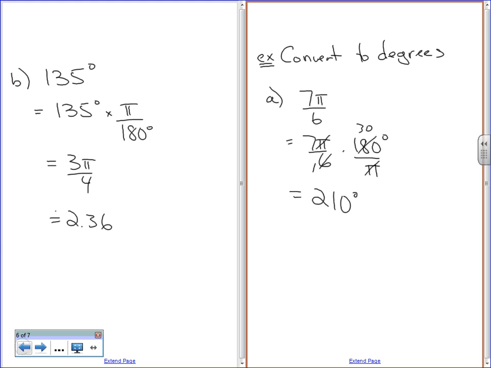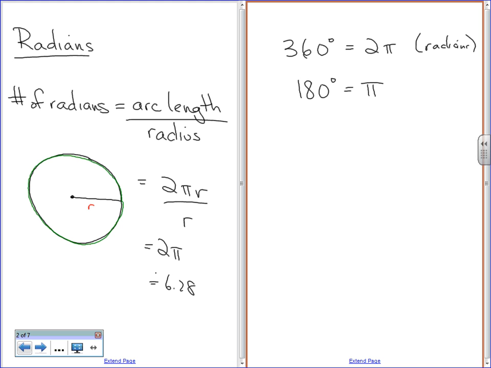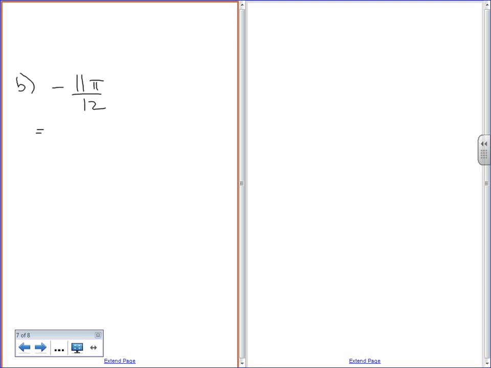Okay, when we measure angles, I'm going to go back to here. When we measure angles, your arm is what's called your terminal arm, and you always put it on the x-axis and you go counterclockwise. Okay? If you're doing a negative angle, you put it on the x-axis and you go clockwise, and that's a negative angle. So this way is positive angles, this way is negative angles. Okay, so we multiply it by our conversion factor.